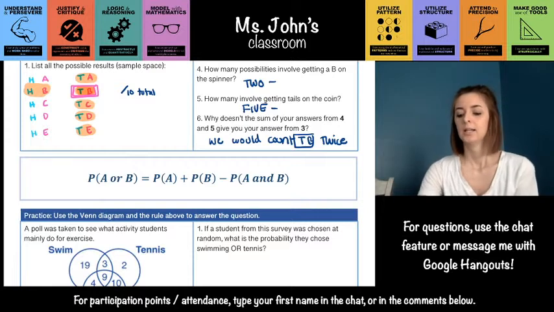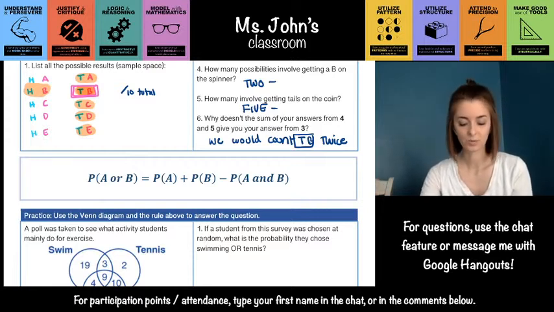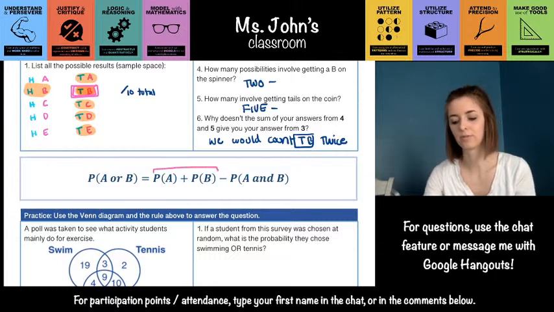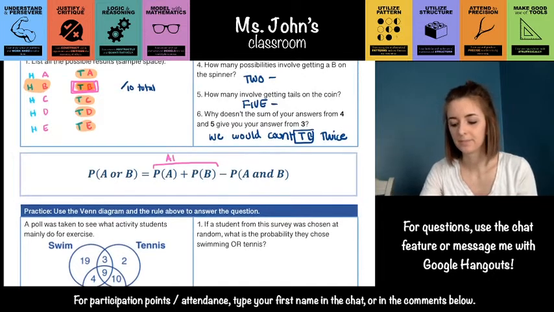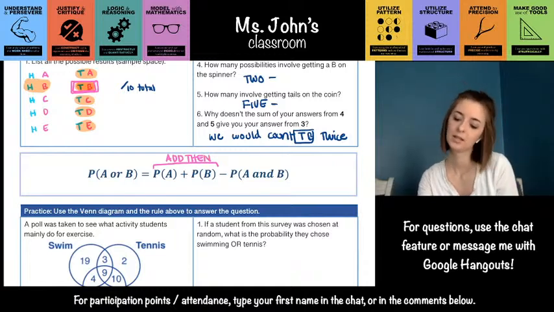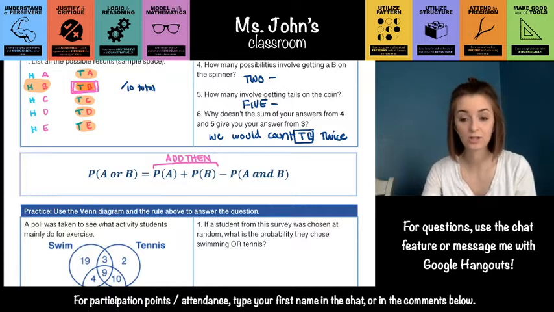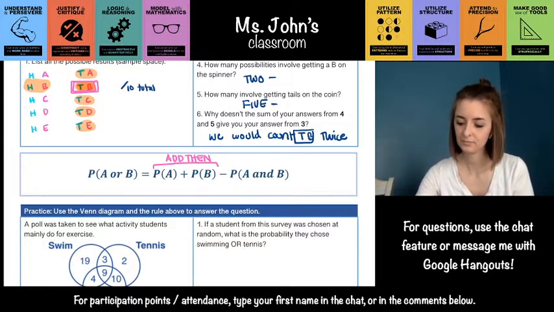The reason this works is that we first calculate the probabilities separately, just like we did in number 4 and 5 up above, and we add them. So we just add the two separate probabilities together, which again, we figured out that we can't just do, because then we end up with double counting at least one, sometimes several. So then we have to take away this part.